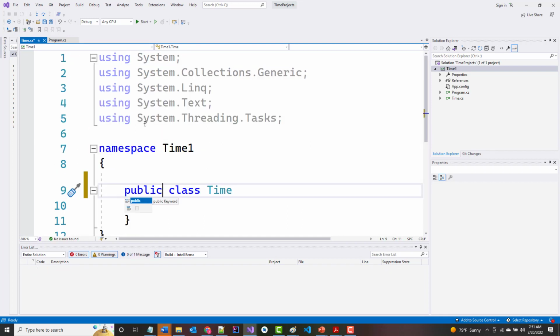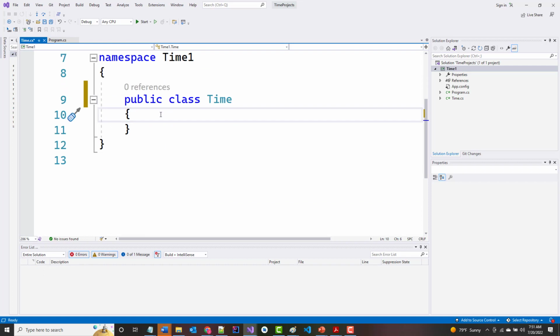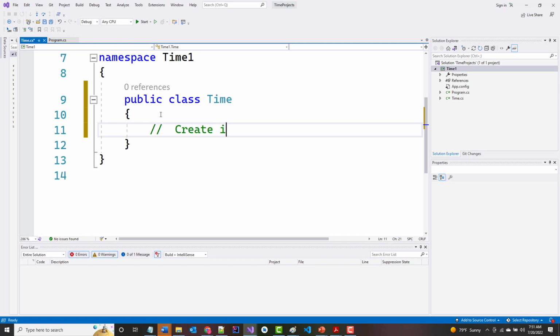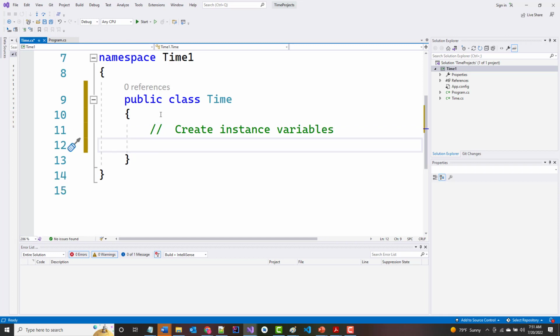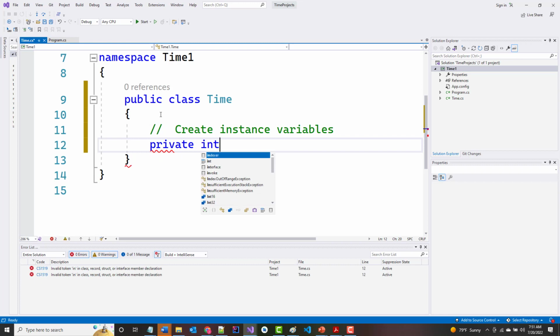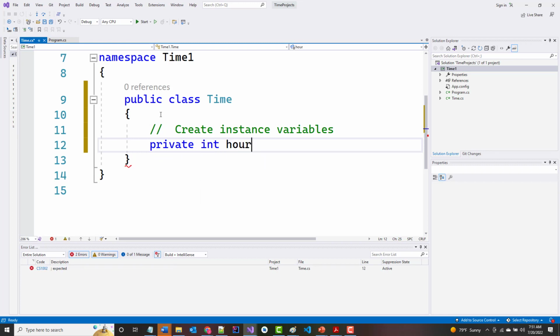All right, now I'm going to actually create a bunch of stuff in here. So the first thing I want to do is create what I refer to as my instance variables. Well, you should already be able to figure out what those will be. I'm going to have a private int that's going to represent the hour, and the range will be 0 through 23. We're going to use military time.